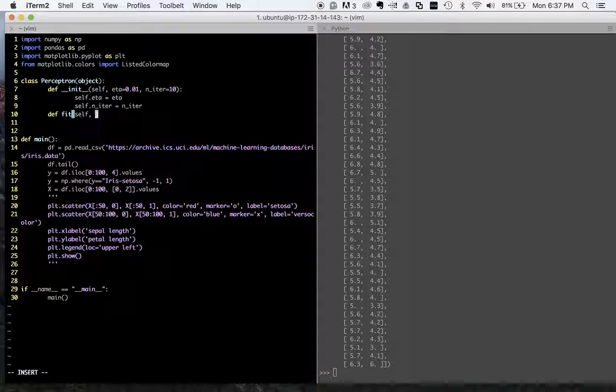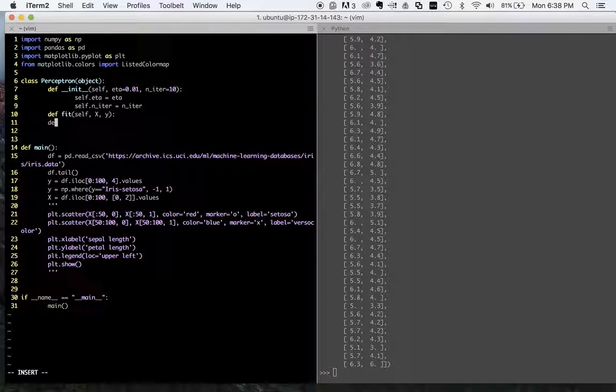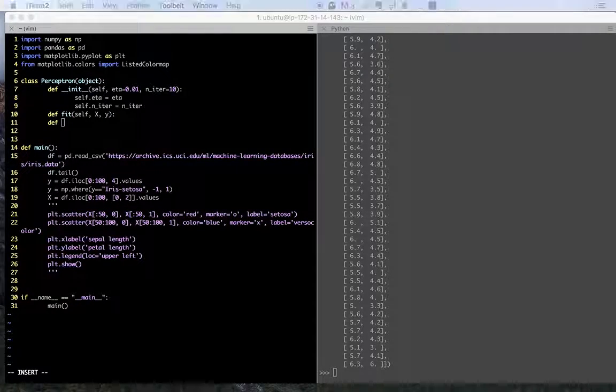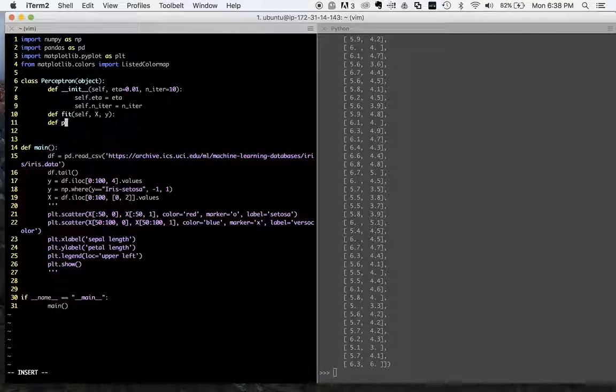So that's done. Now I'll create three functions. One function will be called fit, in which we will try to learn based on our prediction. We'll look at what the error was, and we'll update our weights. Then we'll have one more function called predict, in which we actually make the prediction of which class it belongs to, taking my features as an input.